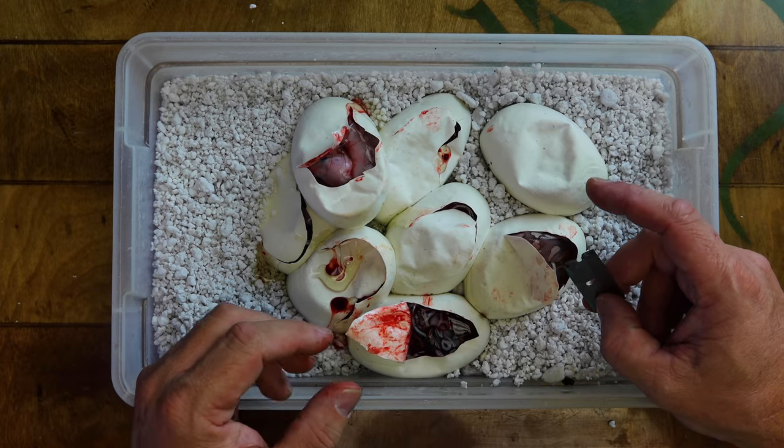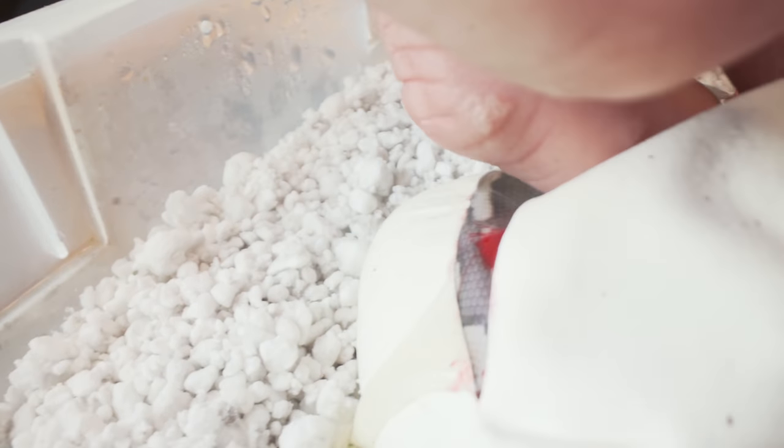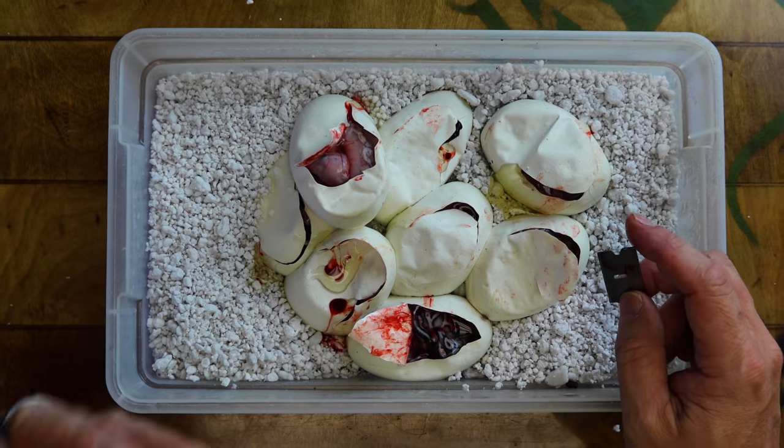Got another pastel cine lesser. So that's 3 pastel cine lessers, or what they would call pewter lessers, in this clutch already. 1 egg to go. I would love to end this clutch on an all gene animal. Let's see what we can do. Here we go. What do we have? Another pewter lesser. Oh my gosh, that's cool. So we did only hit 1 of the all gene animals, but we hit 4 pewter lessers. That is really good odds.